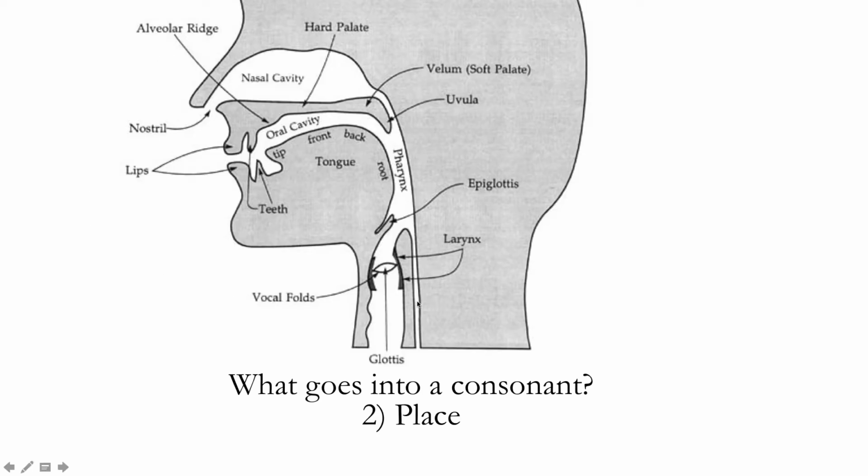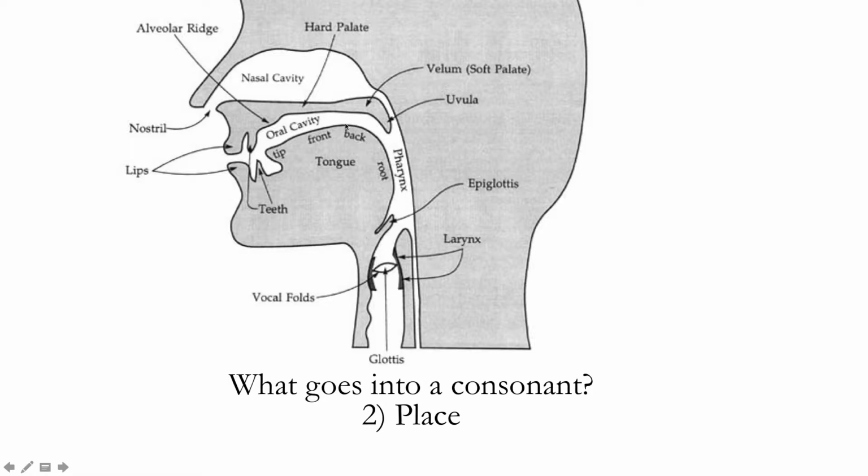This is a map of the vocal tract. So all of the different pieces that we're going to need to talk about. So we have the lips here, which are two lips would be bilabial sounds. Labiodental, bottom lip to the top teeth. A dental sound would be the tongue is touching the tooth or going out between the two teeth. Alveolar sounds would be where the tongue is going to this alveolar ridge here. The tongue tip would be going up there.